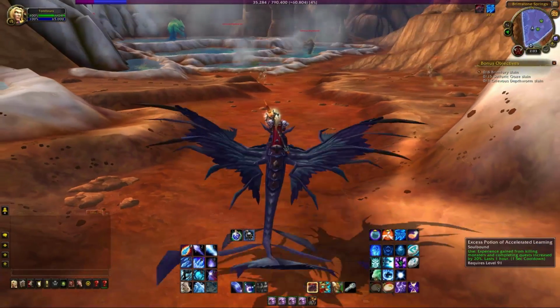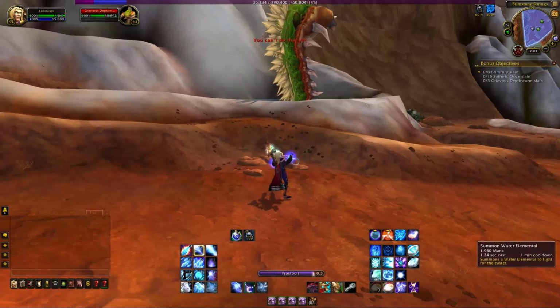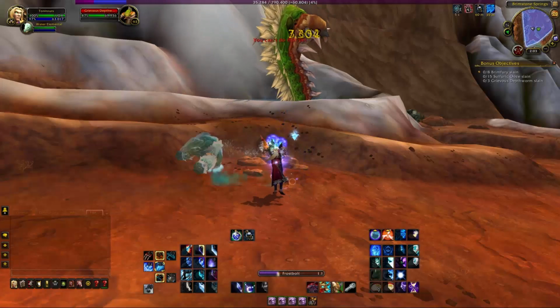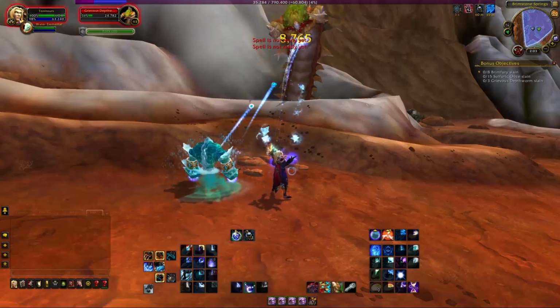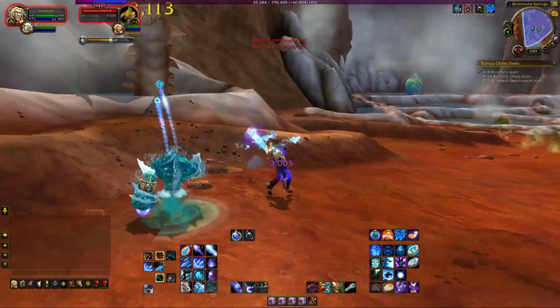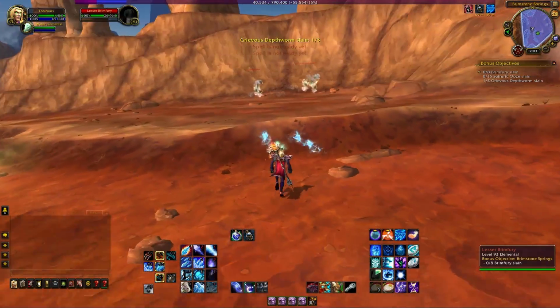So I swoop down, I use the Potion of Accelerated Learning immediately, and then I'm going to get my elemental out as well, that's going to help, and start smashing this creature. Now, although it's a level above me, look at it, it's getting absolutely wrecked with the 705 weapon. It's got no chance whatsoever.